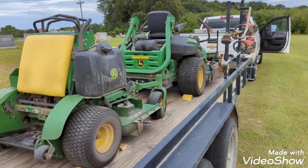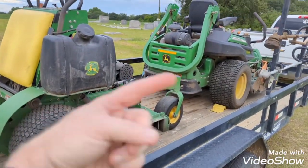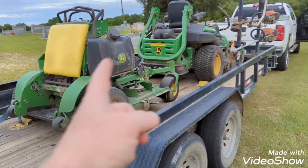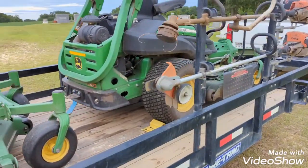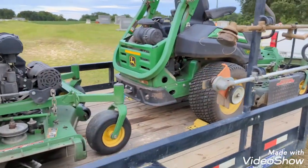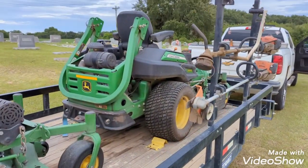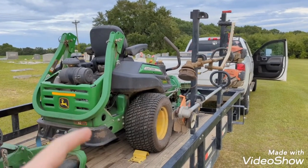Not going to get into everything that this one's been through. Y'all already know if you've been watching the channel. If not, go back and check out some videos with some how-to stuff on the Quick Track and things like that. But just some quick specs. The Z-Track is a 54-inch cut. It's a 23.5 horse Kawasaki.